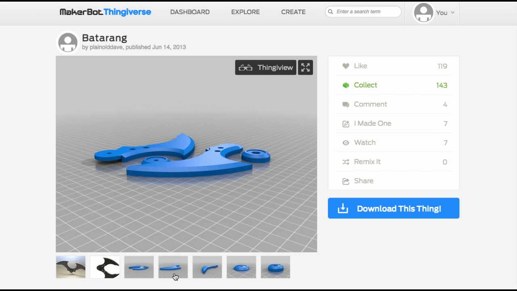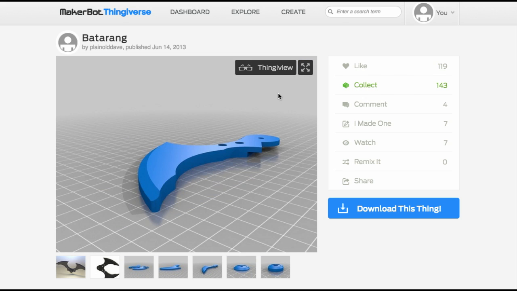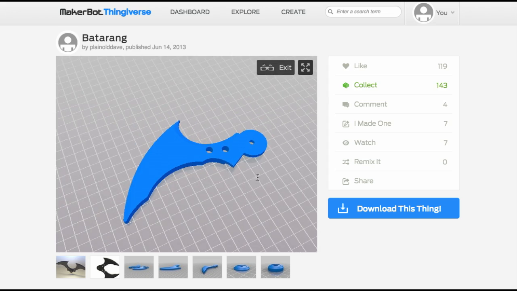First off, we start in Thingiverse, and we just simply do a search for Batarang, and there's a lot of them there. I mean a lot of them. Now I will tell you this, if you don't want to use Thingiverse, there are a number of different repositories for 3D models. The one that I think that you might want to check out is yeggi.com, Y-E-G-G-I.